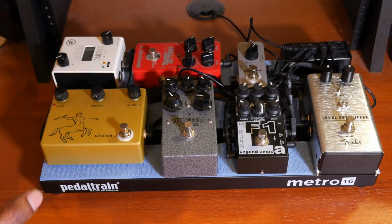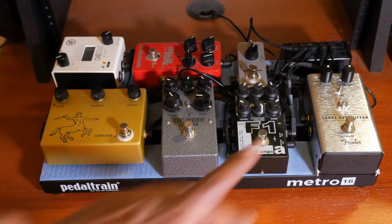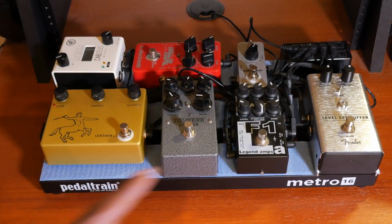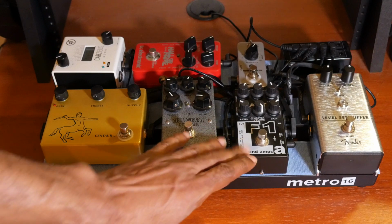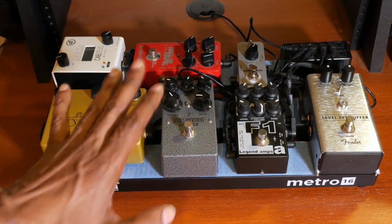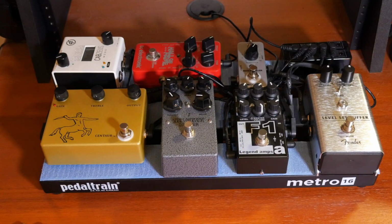So if you're thinking about putting together an ampless rig, definitely getting a level set buffer, at least one at the beginning of your rig, is really going to make a big difference, I think. This really is fantastic, and I can't see myself going back to using amps again. There may be some changes between the preamps, but everything else I think is really set, and I can't be more happy about that.